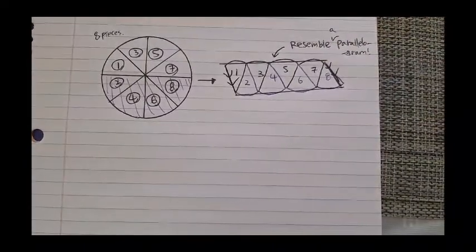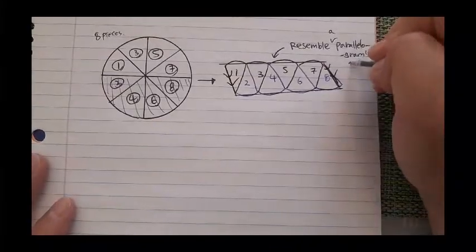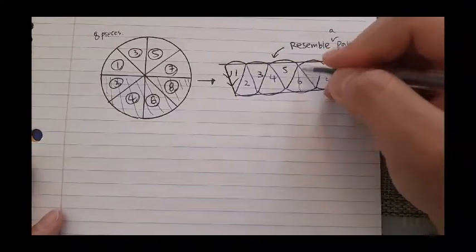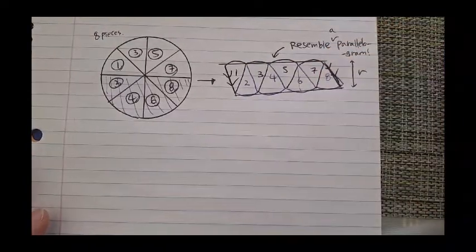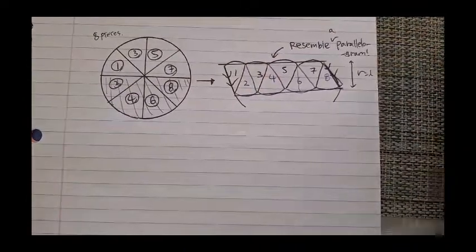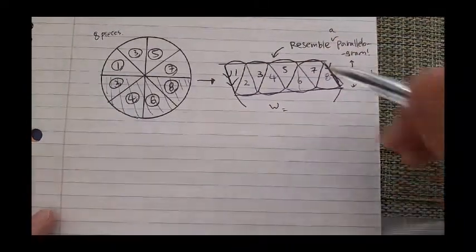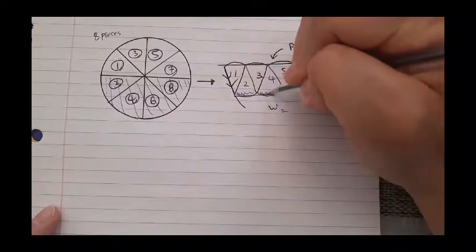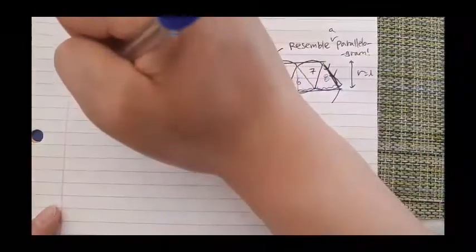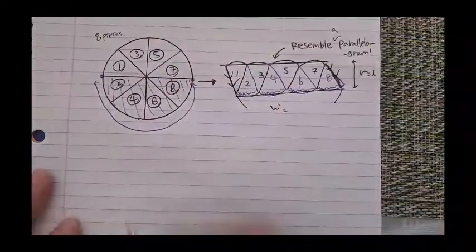And if you think about a parallelogram, here's the thing. The distance between the top and the bottom, that's my radius, because that is literally how far away they are from each other. Now, if I look at my width, so the length is my radius, my width is a little tricky. If you think about my bottom section, can you see this blue circular distance become my width, right? That means it is half of the circumference.